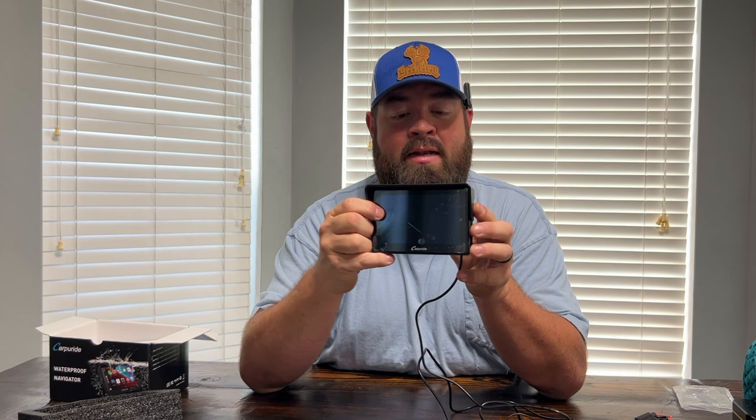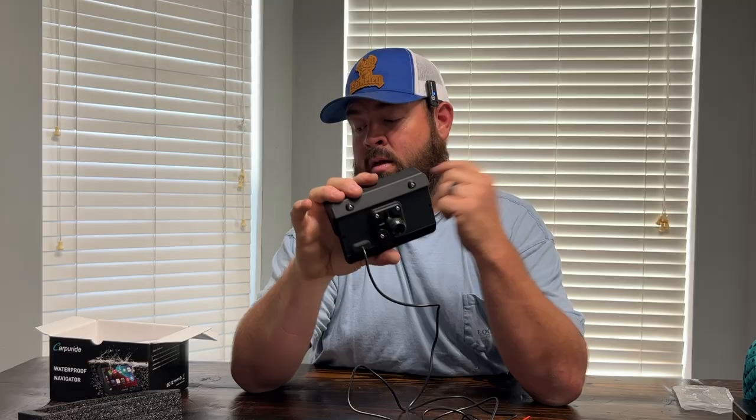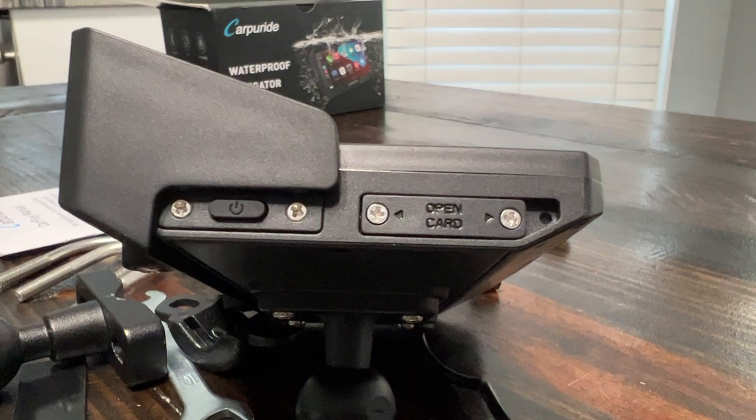You may ask about the screen protector — look at those scratches, they're disappearing. So it does have a screen protector on there. If you do drop it while the screen protector is on, it may protect it — it did protect mine. The unit is completely sealed for Power Sports applications. It has a little hood cover at the very top. On the back you have a swivel ball mount. Over here on the side there's an SD card input with a weatherproof cover, so if you stick a micro SD card in, it'll still be waterproof.